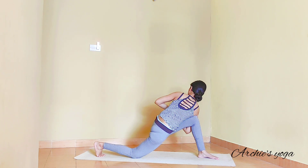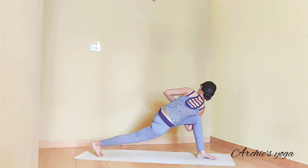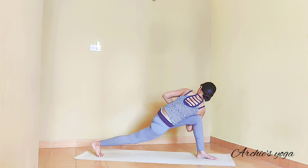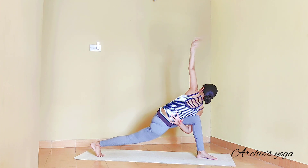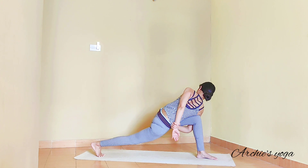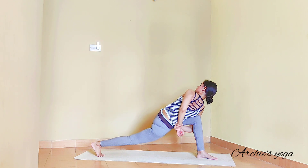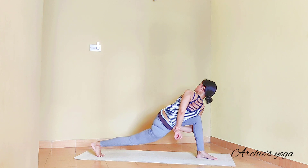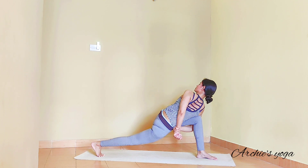Beginners will stay here. People who are okay will lift the back knee off the floor — try to have your back knee as straight as possible. Use your exhalation to open up your chest to the left side. People who are finding this easy will move right elbow under left thigh, straighten that left arm and push it backwards. Your arms can stay around your back as well — if you can interlock the fingers or grab your wrist, do that and continue opening chest. Whichever stage you are at, just focus on twisting the spine — continue breathing and continue turning chest to left side.